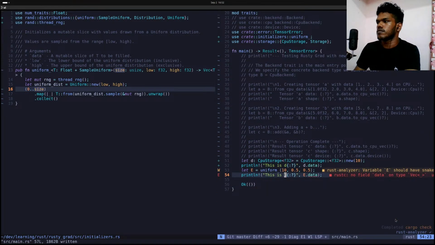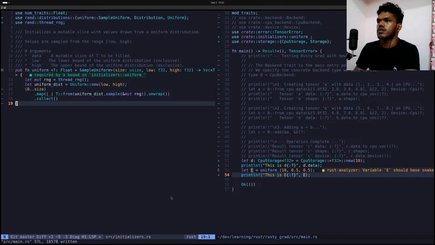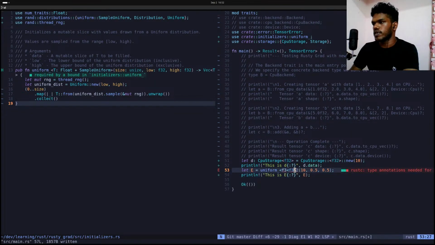Instead of E, we have E, and no field data type. Yeah, it's not a data. Do I need to provide it like this? Or like this?